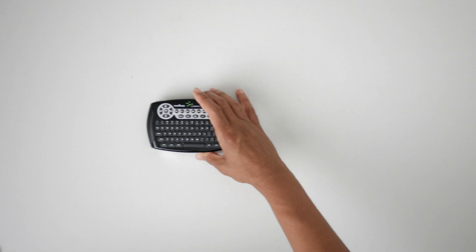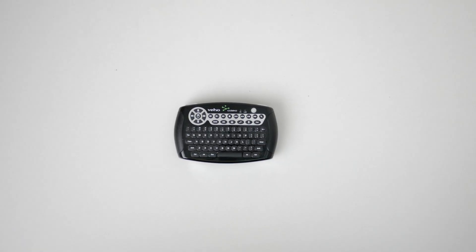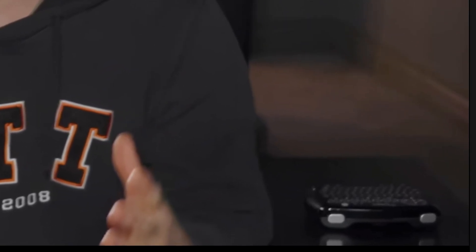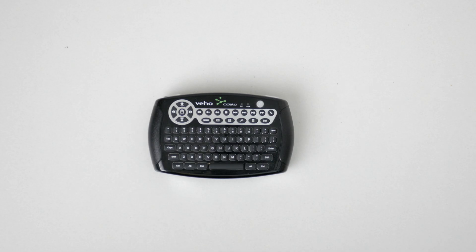However, for the lean-back experience on my sofa and something that's a lot smaller and handheld, the Sodeco Air Keyboard has been my go-to. This thing is so incredible that YouTuber Linus still uses his to this day. However, it's discontinued and it's getting a little long in the tooth, so I'm looking for a replacement.